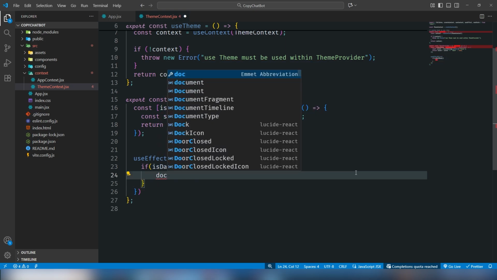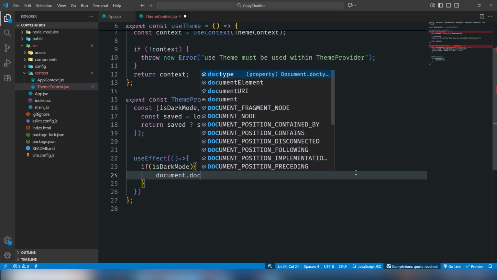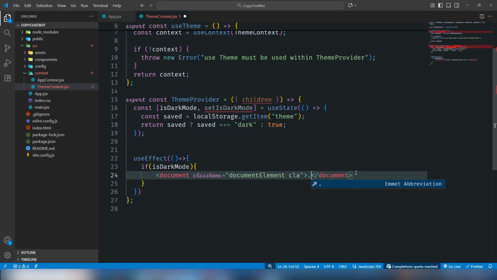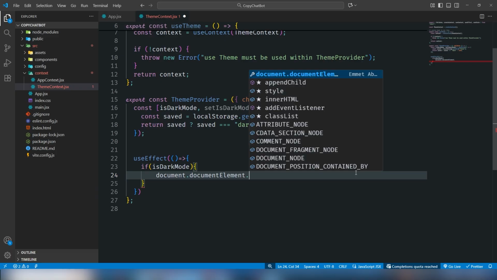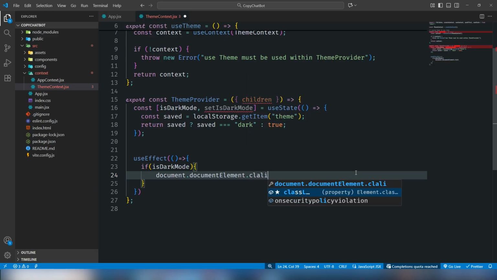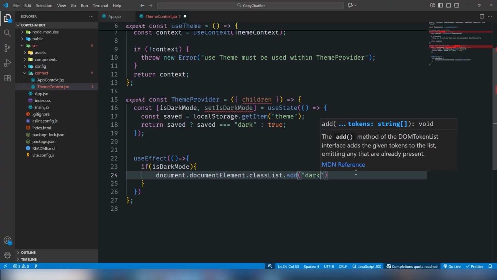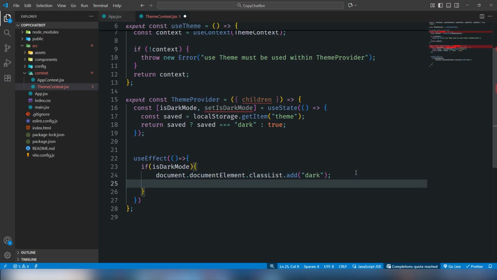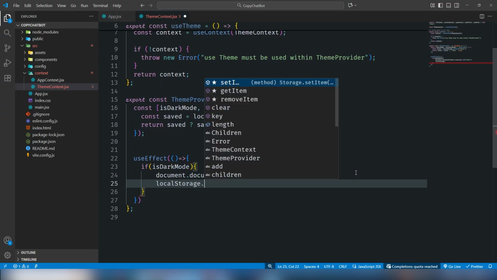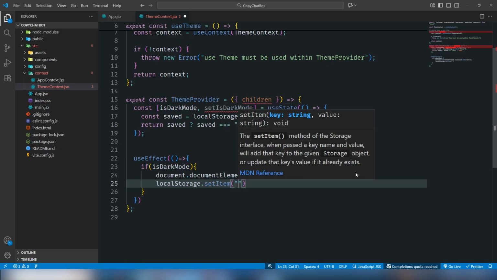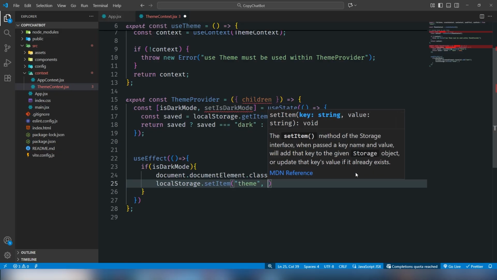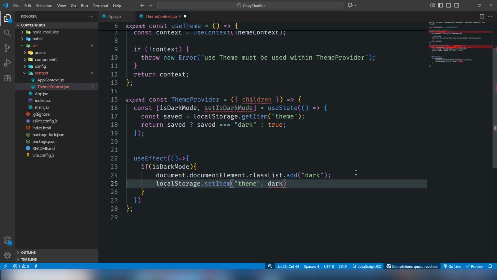I'm going to use document.documentElement.classList.add the dark class, and also I need to use localStorage.setItem theme and dark.